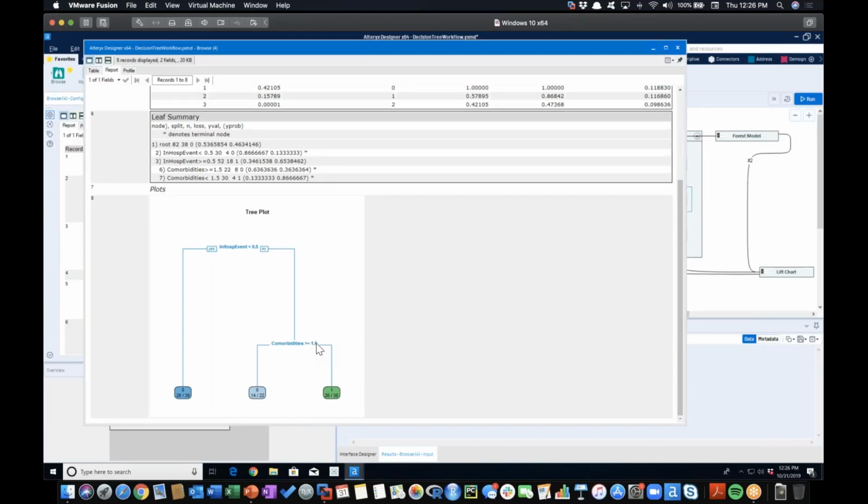Okay, so here's the crazy thing. Did they have an in-hospital event? Yes, and then there's no. And now, were the comorbidities greater than 1.5? If it's yes, then we're predicting them to be a 0 because the yes is going to the left. If it's no, then we're predicting them to be a 1.